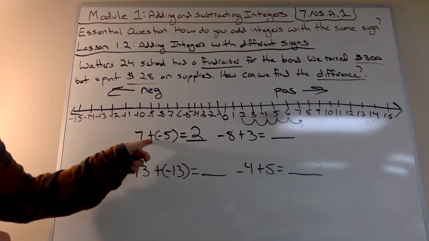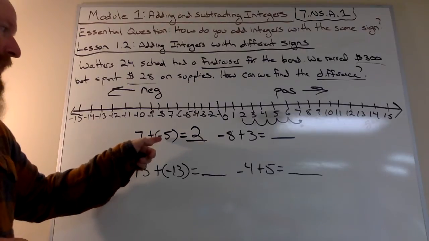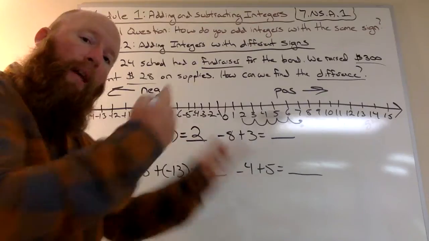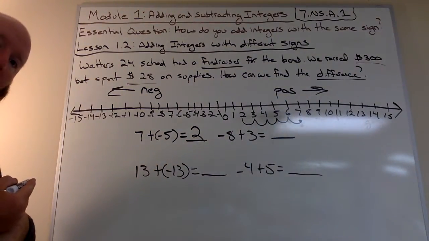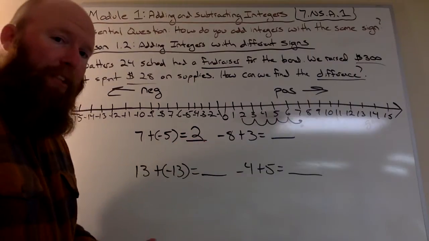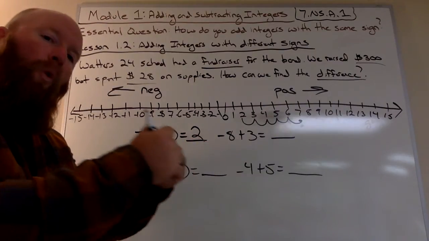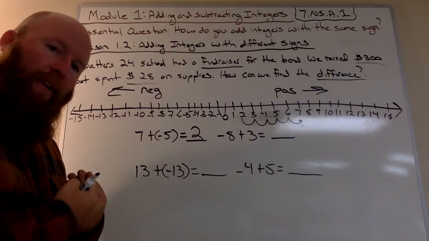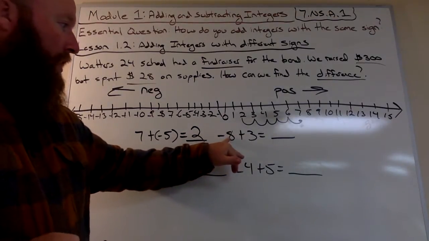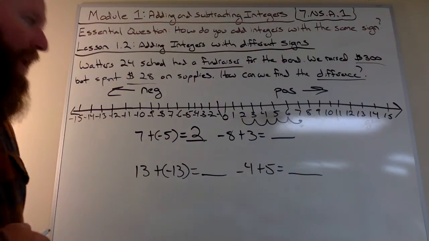I'm looking at the operation. Yes, I know I'm adding, but I'm adding a negative number to it. So I know the negative number has to continue and go to the left, which gives me a positive answer. Doesn't mean you always have to get a negative answer. It just means that you're working your way towards the left, which is a negative aspect of the problem. Okay? Let's look at the second one.